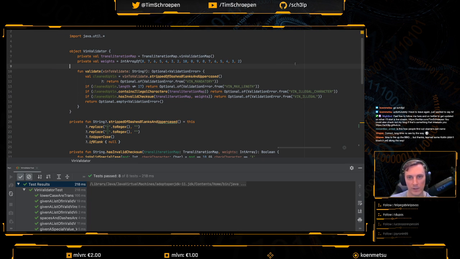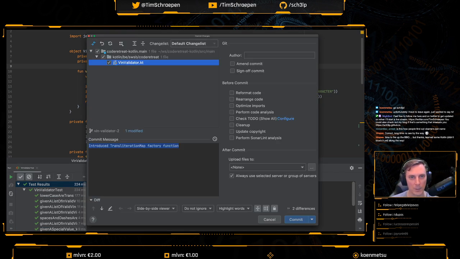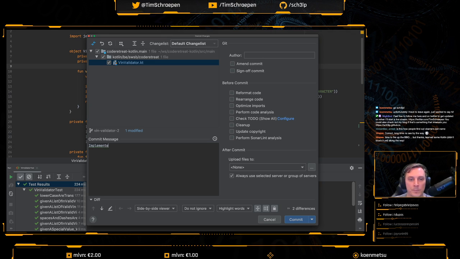Okay, let's rerun our tests for the last time. And then after this compiles and it's green, I'm gonna call it quitsies. So now what we did was we implemented illegal characters differently. List in list instead of in map.